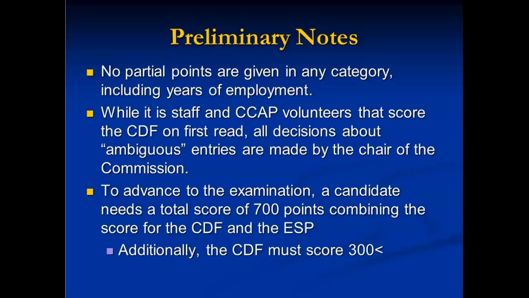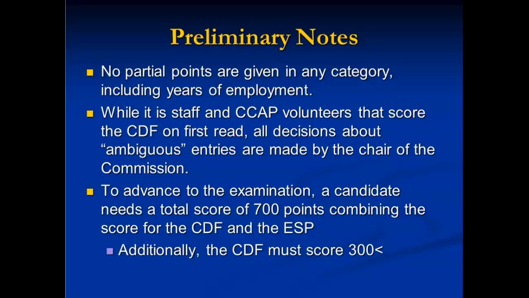To advance to the examination, a candidate needs a total score of 700 points, combining the score for the CDF and the ESP. Additionally, the CDF that you submit must receive a score of 300 points. And to race ahead into next month's webinar, the same is true of the executive skills portfolio.